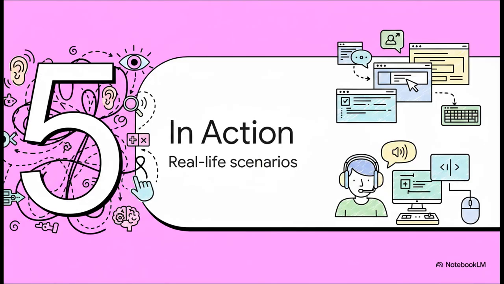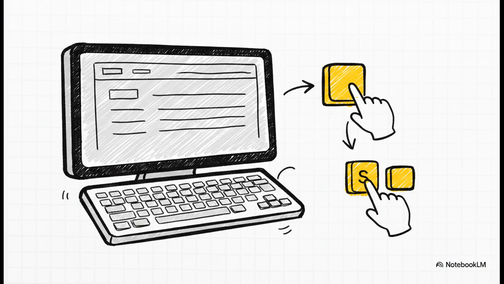Okay, so we've looked at a lot of individual tools, but let's see how these technologies actually come together in a couple of real-life scenarios to really make a difference. So for our first scenario, picture a user with motor difficulties who needs to write a document. They can use the on-screen keyboard to type out all their sentences. Then when they need to use a shortcut like Control-S to save, they just use sticky keys to press each key one by one. By combining these two tools, they can get their work done efficiently and, most importantly, without frustration.